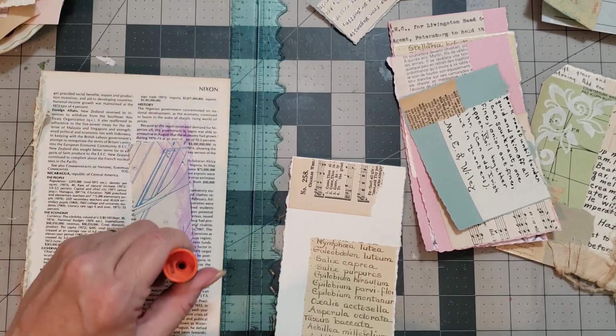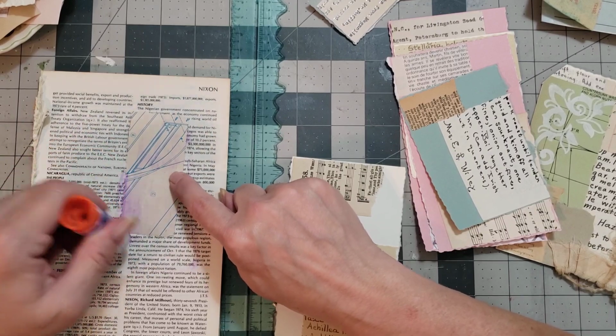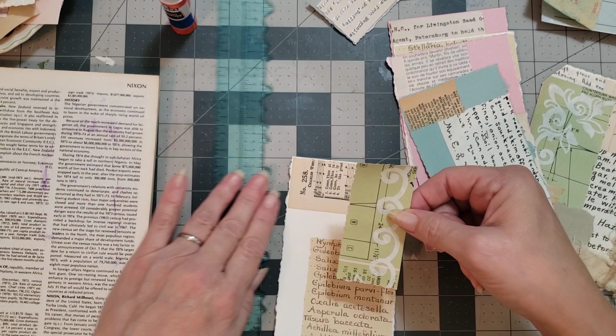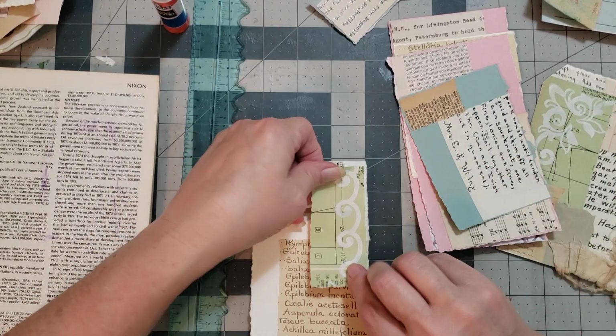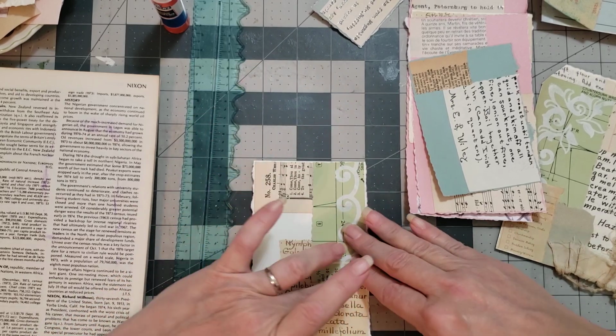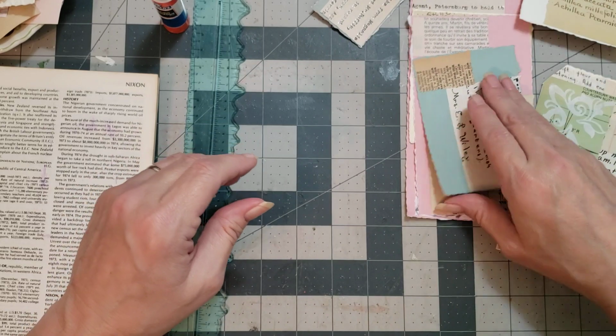I'm trying to stick with more neutral colors in these journals, just simply so you can make it what you want it to be. But a neutral palette will allow you to add pops of color here and there, and it'll just absolutely make your journal gorgeous. All right, so we've got top right there.